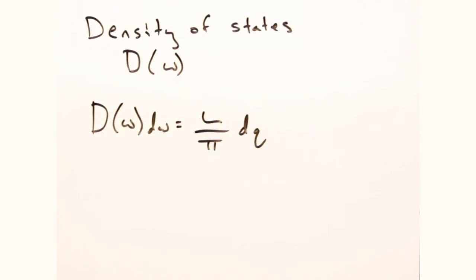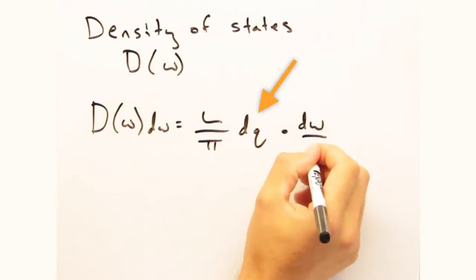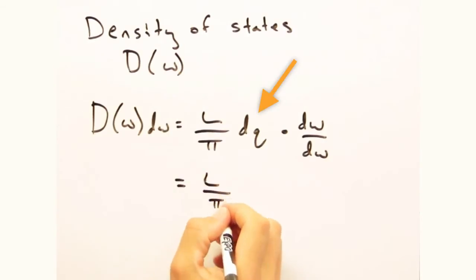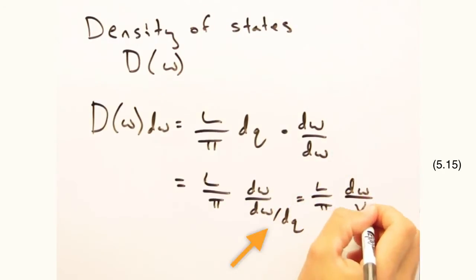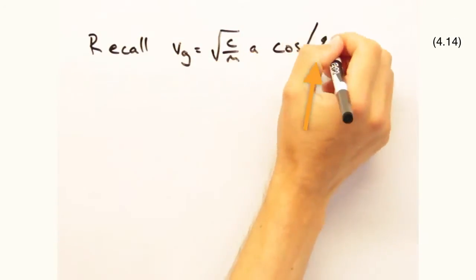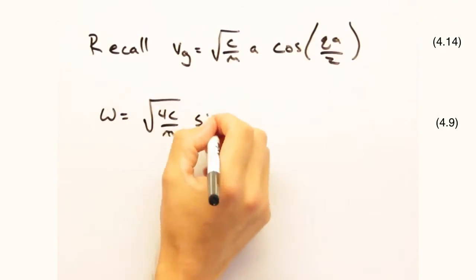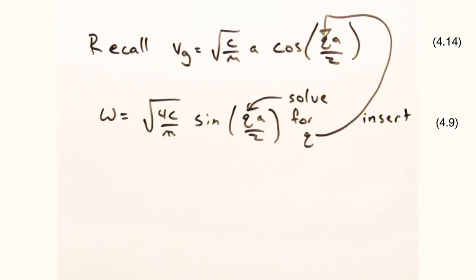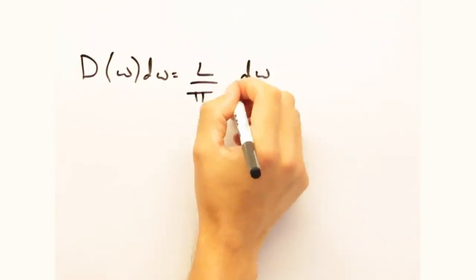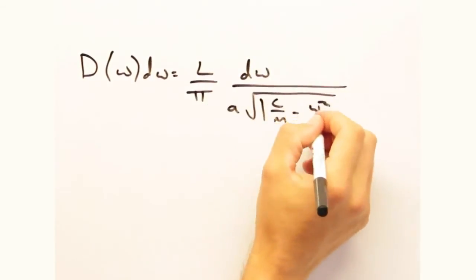And that's going to give us a portion of the dispersion relation. Now we'll invoke that the corresponding points in omega are just our density of states times delta omega. Setting those equal, we can explicitly solve for z, where z is our density of states. But we want to get rid of this delta q business because we want to integrate only over omega. So we can just sub in the group velocity here since it's equal to delta omega over delta q. But since we have an expression for omega, we can take the derivative and get the following expression for our density of states. And yet we're still not done because we have this q floating around. We'll use the dispersion relationship to solve for q and plug that back into the expression for the density of states. After some plug and chug and some integration, we end up with a final expression for our density of states in terms of omega.